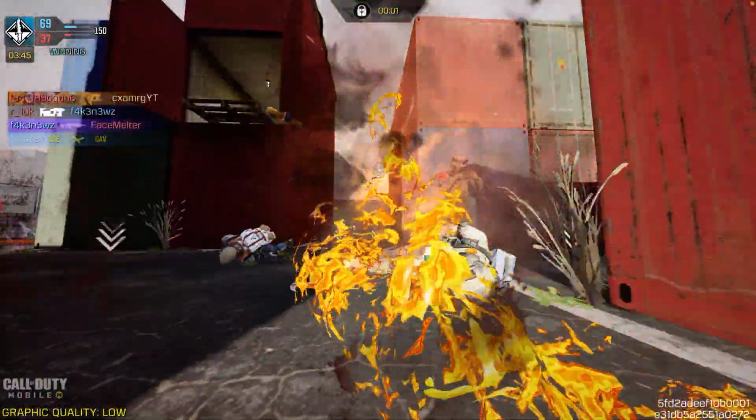Enemy UAV spotted. That's one of the score streaks you want to use. You always want to use what I have equipped. If you can see the UAV and you want to use the shock RC, because the shock RC will help you get kills while you're in contact with the enemy.